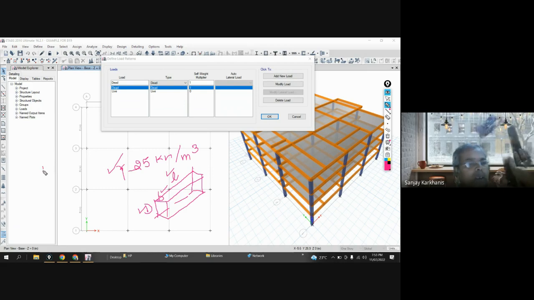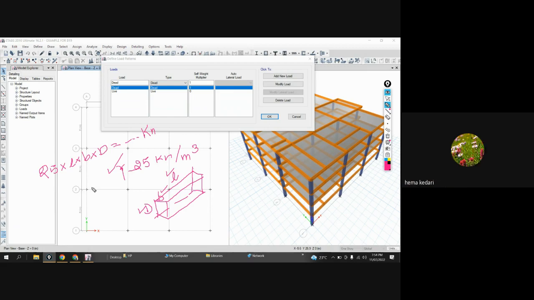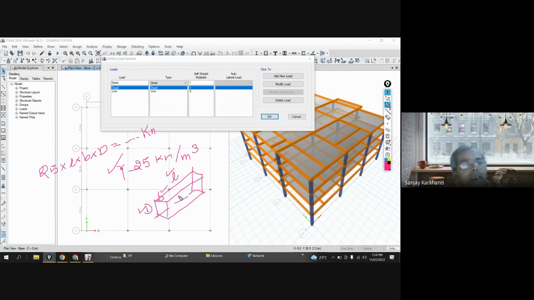Because it will calculate 25 multiplied by volume, that is L multiplied by B multiplied by D. So you will see that it will be something in terms of kilonewton. Yes or no? So the calculation of self weight can be carried out by software, and that's why here we need not worry about supplying the self weight of the material.